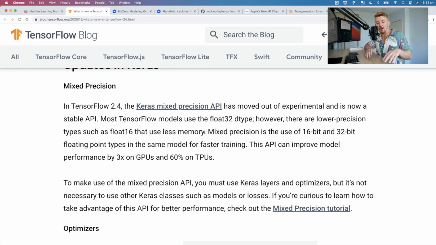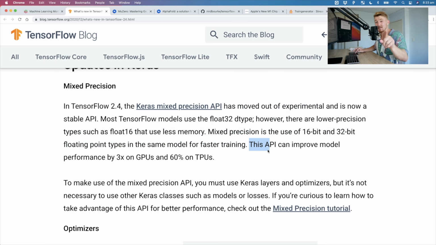So float32, how I understand it, is a number stored in 32 bits of memory on your computer. But say your computer only had, let's say, a really easy number, 100 bits of memory. It has probably a lot more. But if it stores numbers in 32 bits of memory, it can only really store 3 numbers. So what mixed precision does is, why don't we just store those numbers as 16 bits of memory and take up half the space? So now you can store 6 numbers in that 100 bits of memory. So mixed precision is the use of 16 and 32-bit floating point types in the same model for faster training.